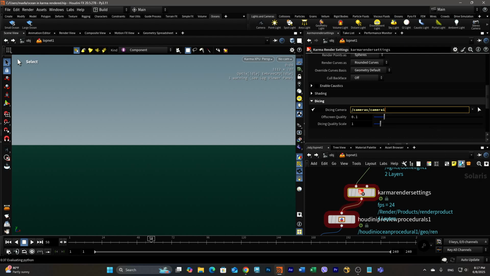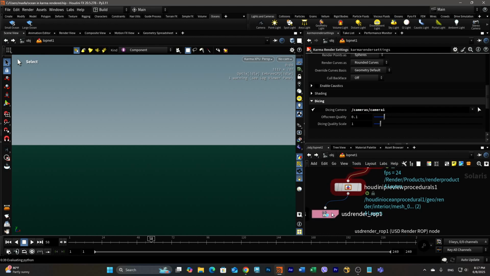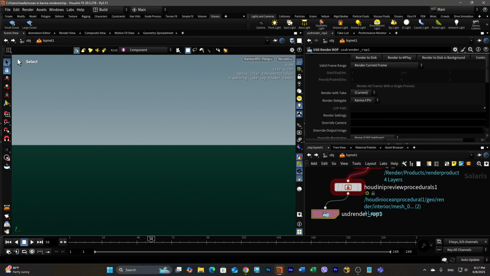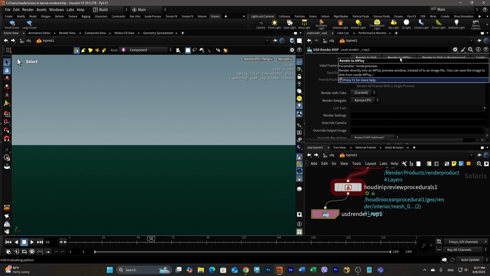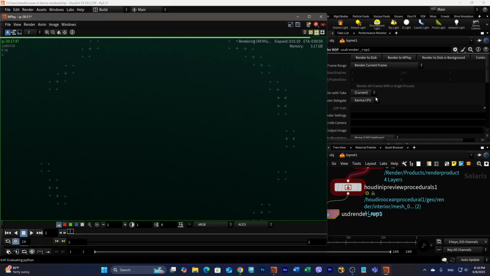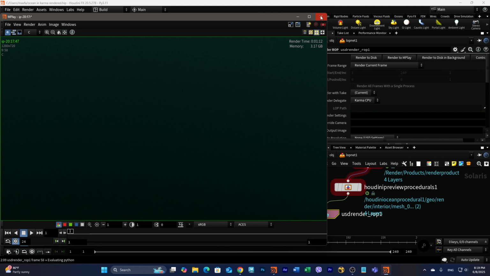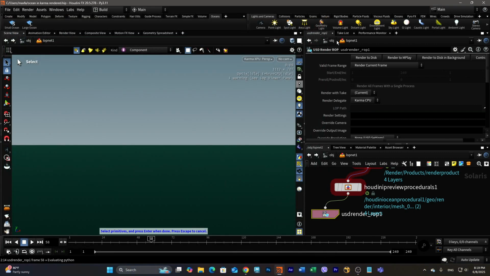So if we select our USD render rope again and try to render to mplay, let's see what we have. We don't see anything here because we need to specify our camera.